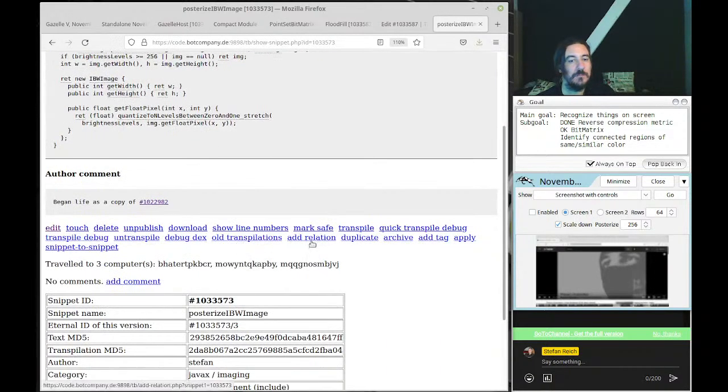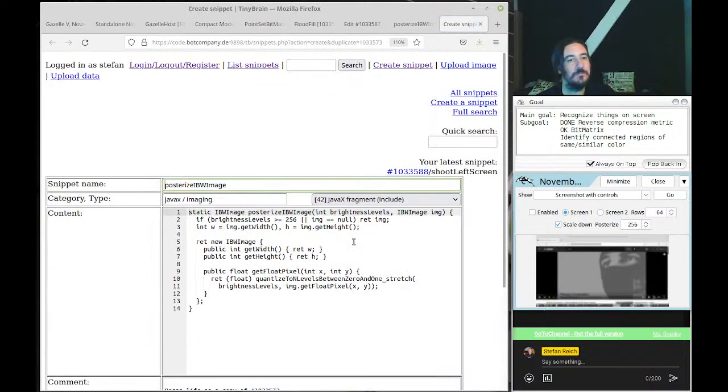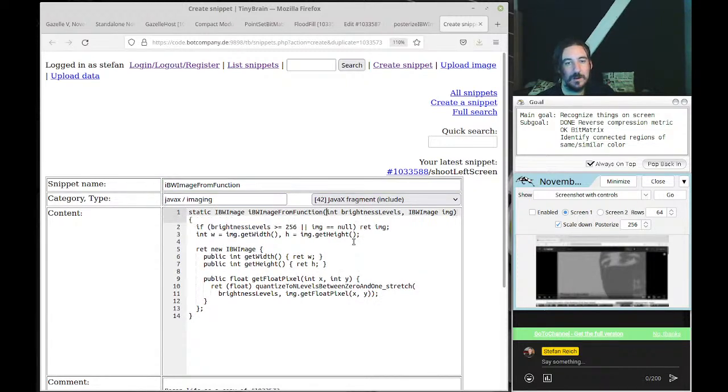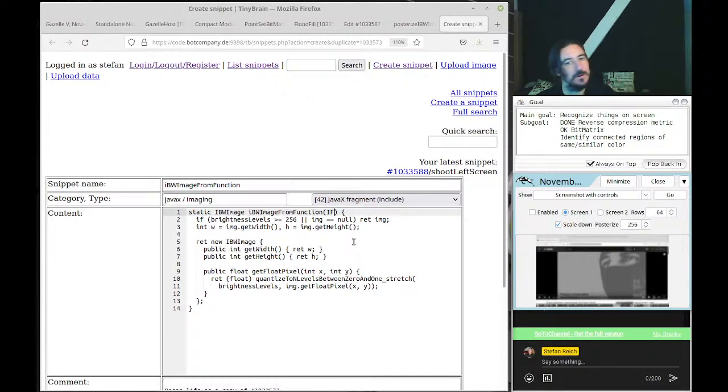Let's call it my BW image from function. We should use an efficient type, int, float.